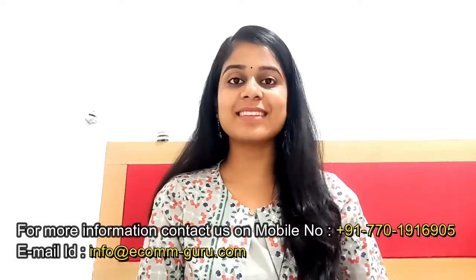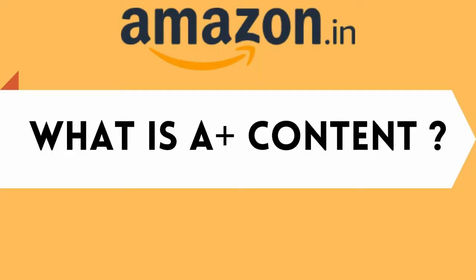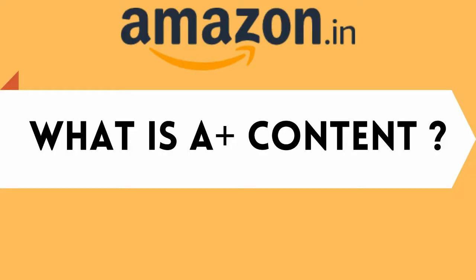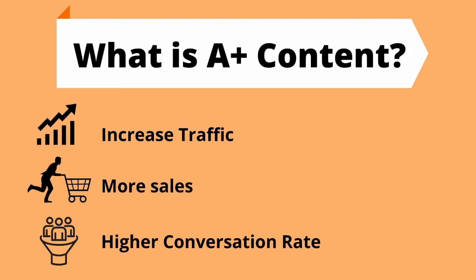So let's get started. Now first, let's talk about what is A+ content. Basically, Amazon A+ content enables brands to showcase their products effectively using well-written descriptions, videos and images for better customer understanding. A+ content is infographic content which is used for displaying your product features to the buyers. Through adding A+ content on the product detail page, sellers can increase traffic and generate more sales. Also, it can help you generate a higher conversion rate.